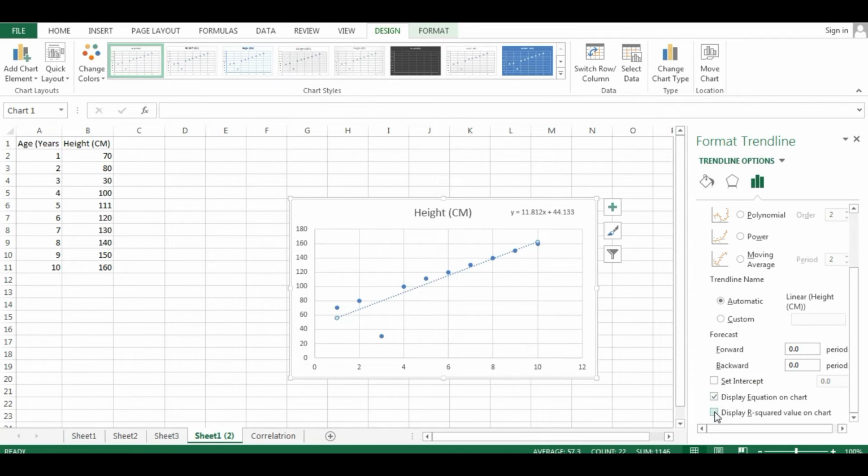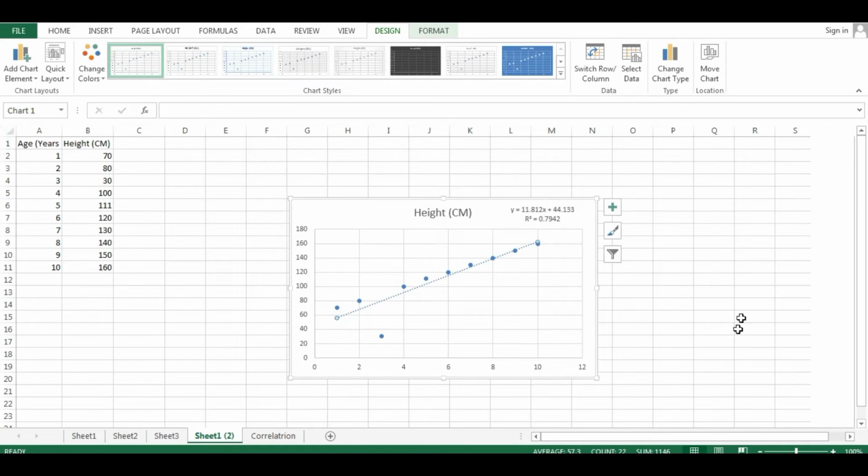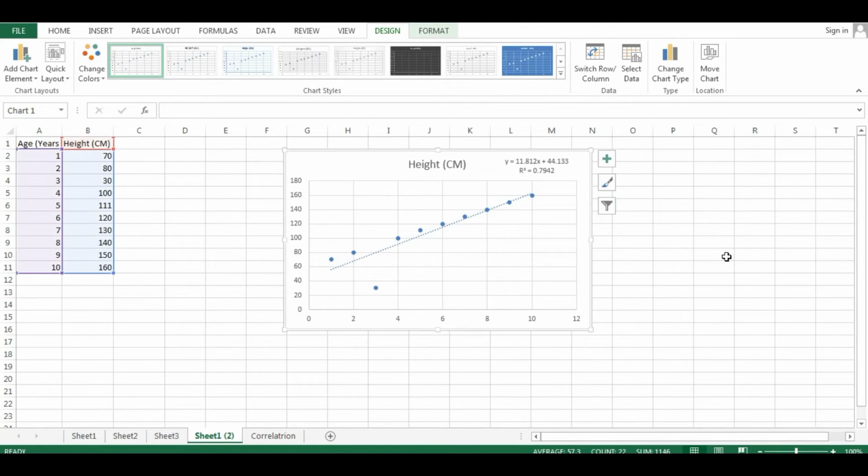Now what is this r squared value? This r squared value is the regression equation. It is r square, which is, as per the correlation coefficient, the square of r. R is calculated with a simple formula of CORREL.